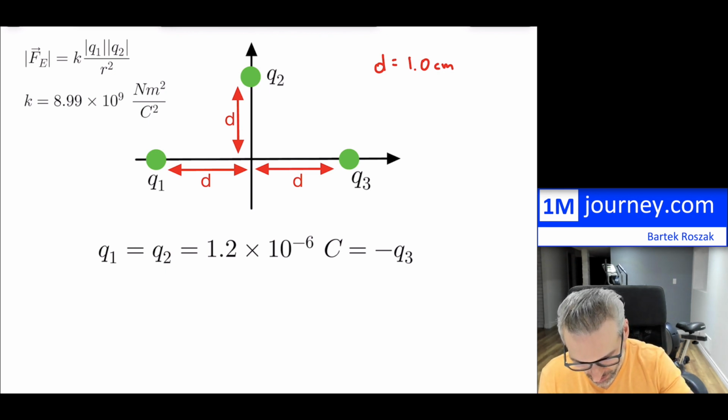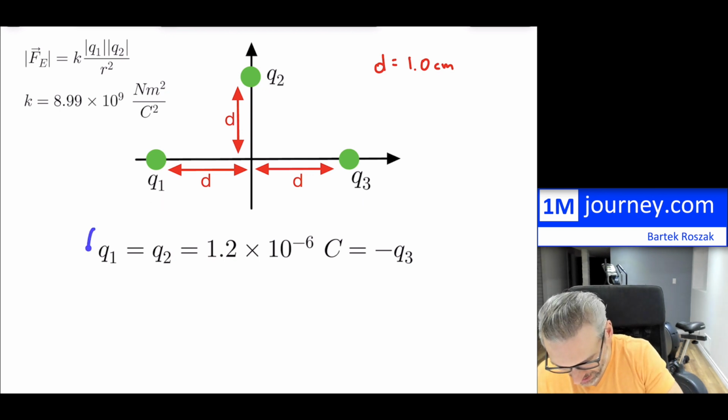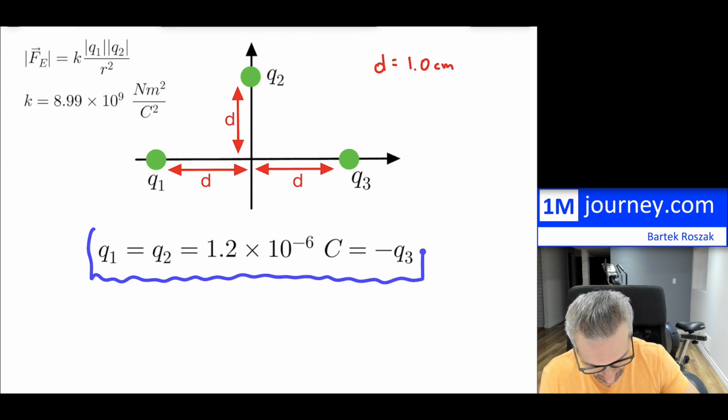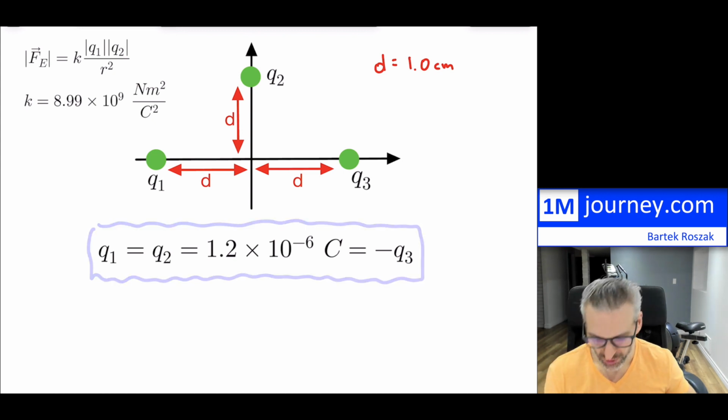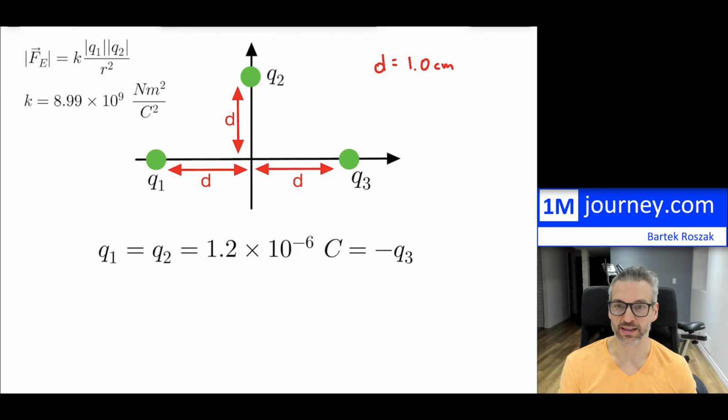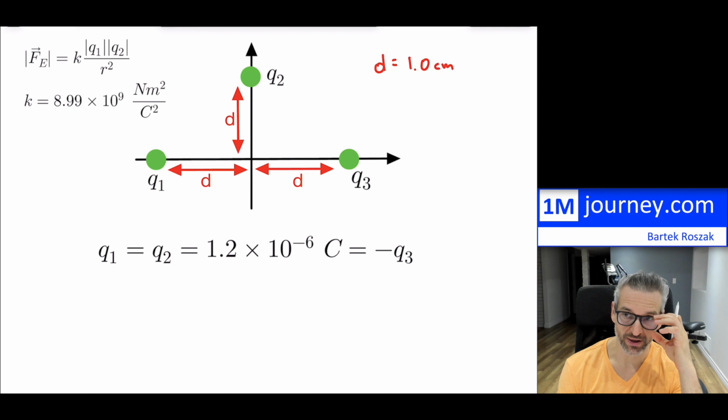And our goal is going to be to find the electrostatic force on Q2, which is coming from Q1 and Q3. Notice that all of the charges are given right there, and we want to find that out. This is going to lead us into a 2-dimensional diagram. However, because the distances are the same, this actually shouldn't be a very difficult problem to solve. But we'll see what happens.